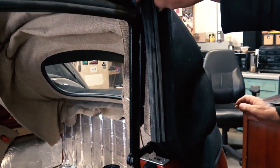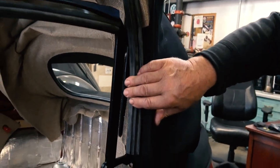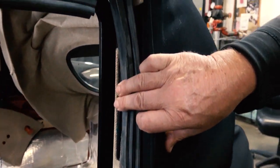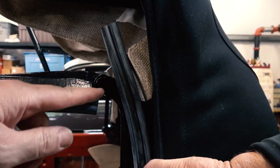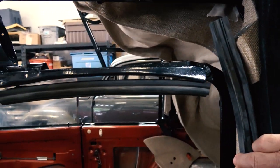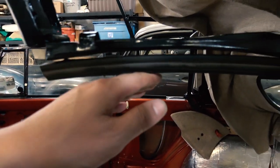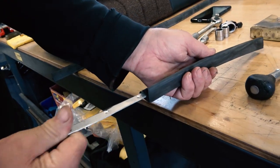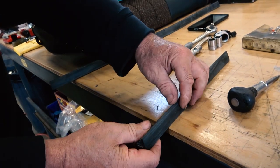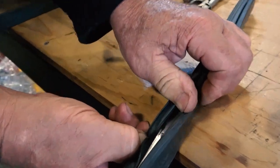So you wanna line up your seal. And sometimes the seals are not cut exact size, so you're gonna have to trim these. And you're gonna wanna line up your seals here and just kinda get a general idea where we're gonna put them. You don't want it to go past your sections there. You gotta cut that on an angle, that back seal. And here's the other seal that goes over the quarter window. You see it's out a little bit further than what it should be, so it should be cut. Gotta cut that off. So this is all test fitting right now. And then you insert that aluminum channel. And then inside you'll see the channel in the seal, and that's where you can start setting up your screws.